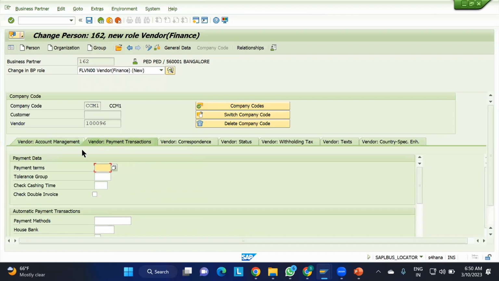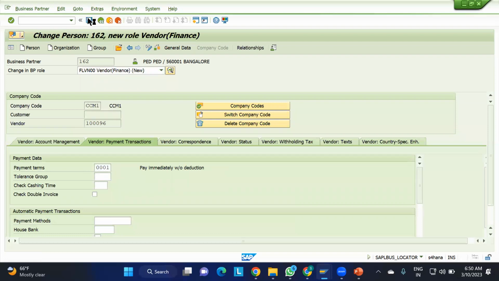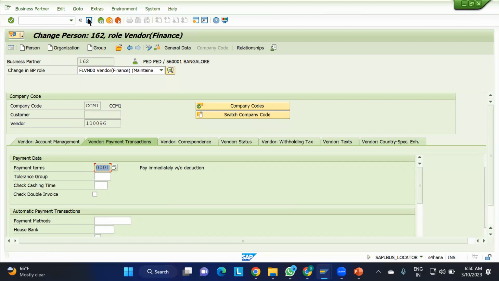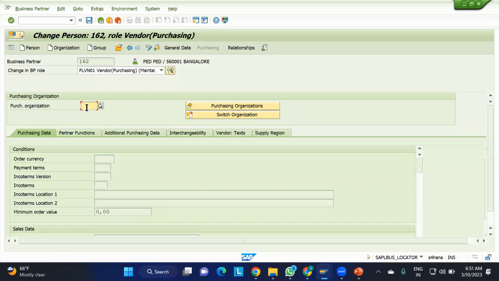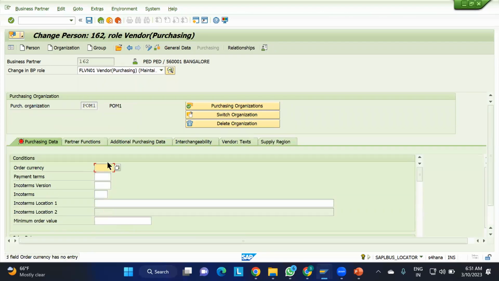In the payment terms, we'll check that. Not an issue, I'll just save this. This is the general data and financial also. So this purchasing data also I'll maintain quickly. If I go to purchasing, here I have not maintained POM1, sorry, order currency INR.